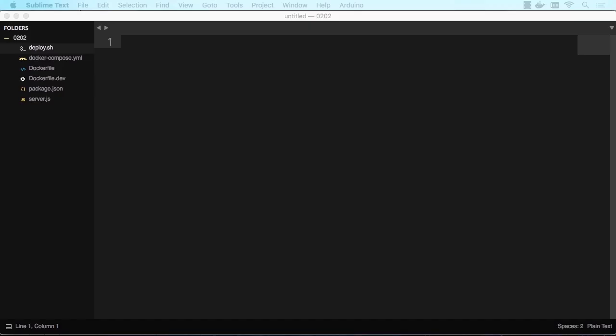Now, if you're not familiar with Node.js, that's completely fine. What really matters here is that we'll be doing two things. First, we'll be sharing all the files on our machine as a volume within the Docker container in real time. That way, when we save files on our machine, those changes will be reflected and noticed inside of the Docker container file system. Second, we'll be managing all of our external dependencies completely within the Docker environment.